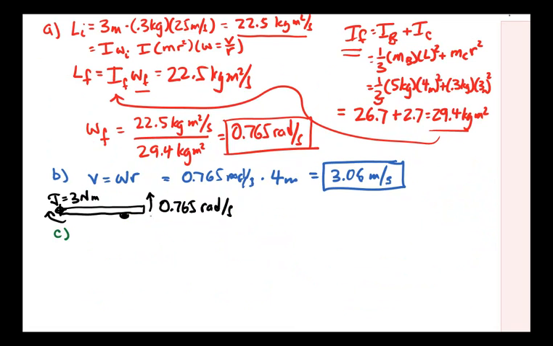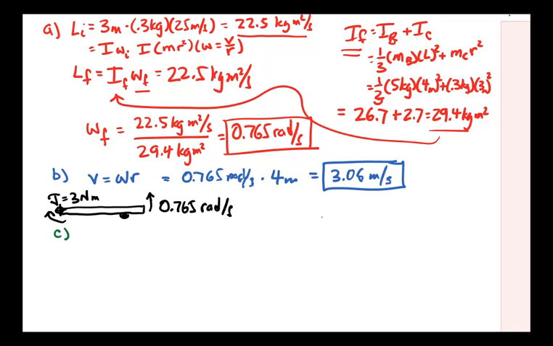For section C, we wanted to see how far this was going to rotate after the blob of clay had stuck to it. I've added a few things here, just redrew it because our initial drawing went off the edge of the page. So we now have our rod and blob of clay rotating, I guess I'll call that counterclockwise or right-hand rule out of the paper, at 0.76 radians per second. We have a frictional torque, so that's going to oppose motion. We have a torque at this pin of 3 newton meters. Let's take a look at how far it would rotate.